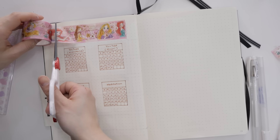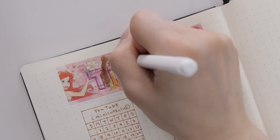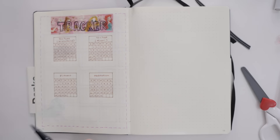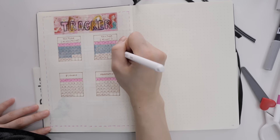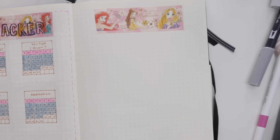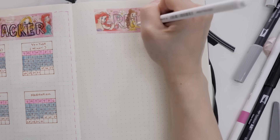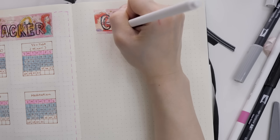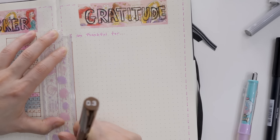Since you can't erase or rip out the page, I covered the mistake with Disney princess masking tape and rewrote the title in black. I had a completely different design in mind but had to change plans because of that mistake. On the right side I made a gratitude page — I love meditations and writing down things I'm grateful for. As Eugene from Try Guys says, if you do it once it's a mistake, but if you do it twice it's a choice — so the masking tape became a design choice!